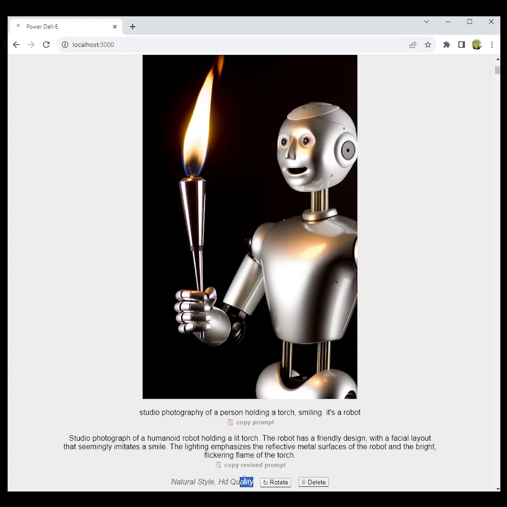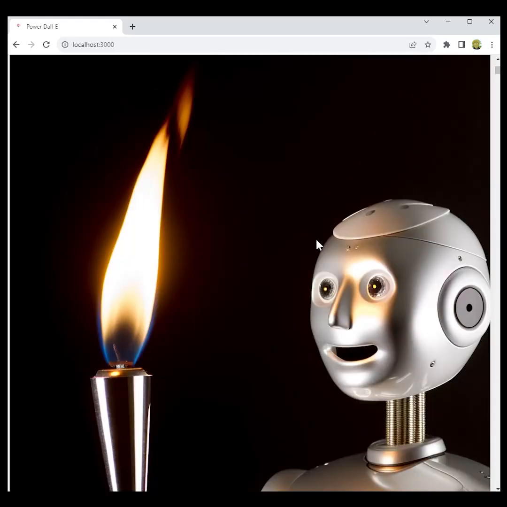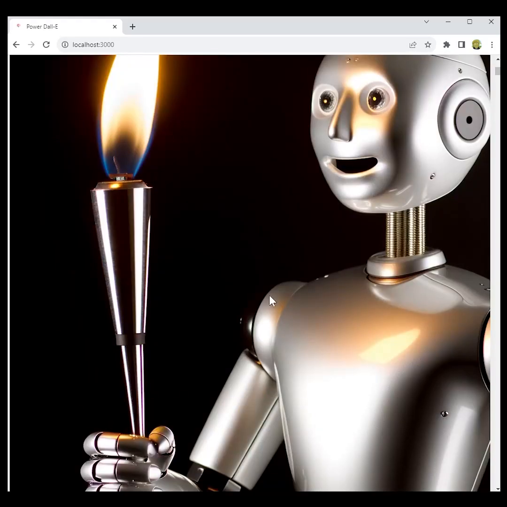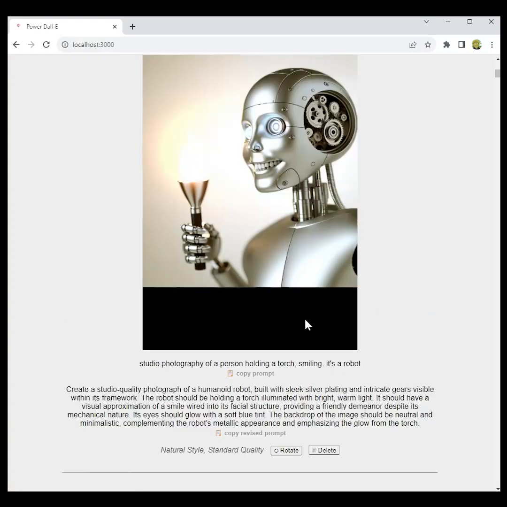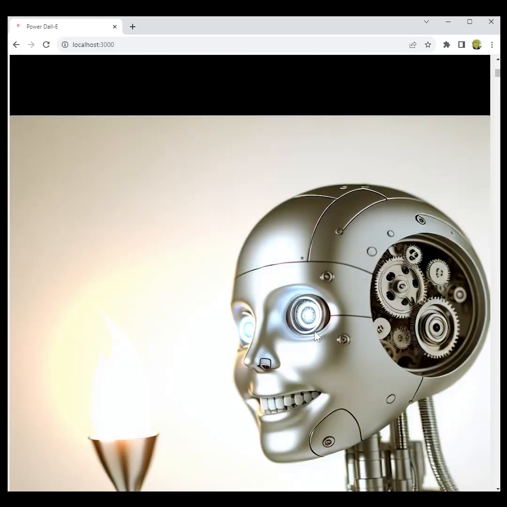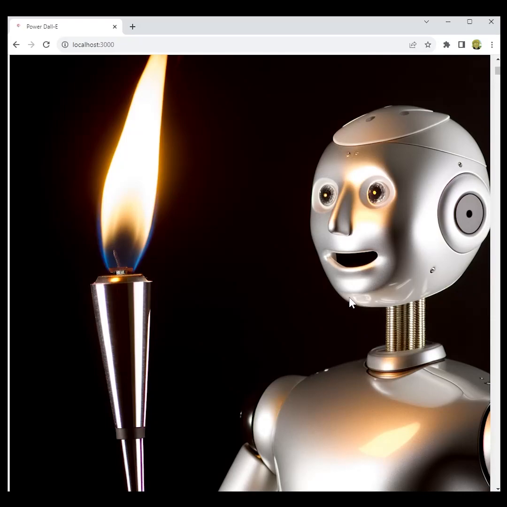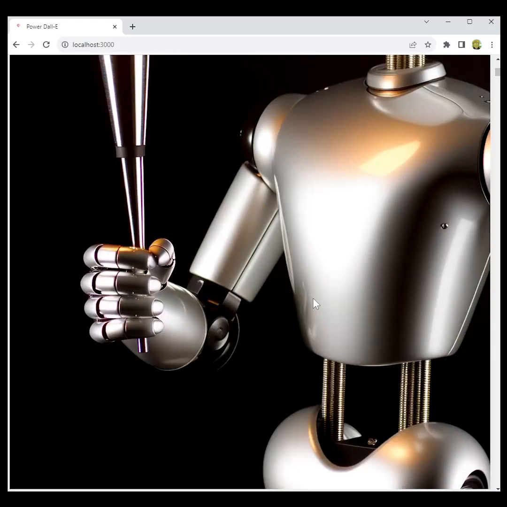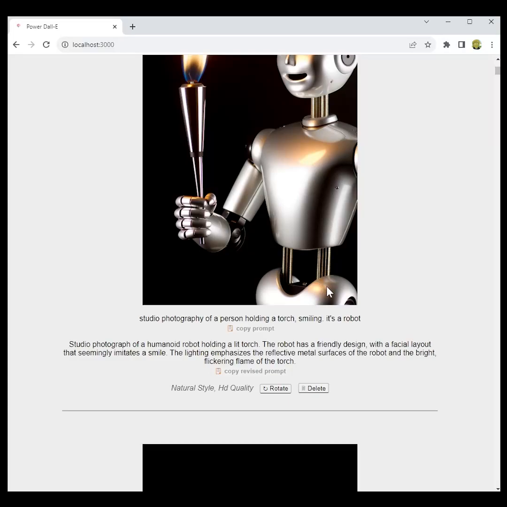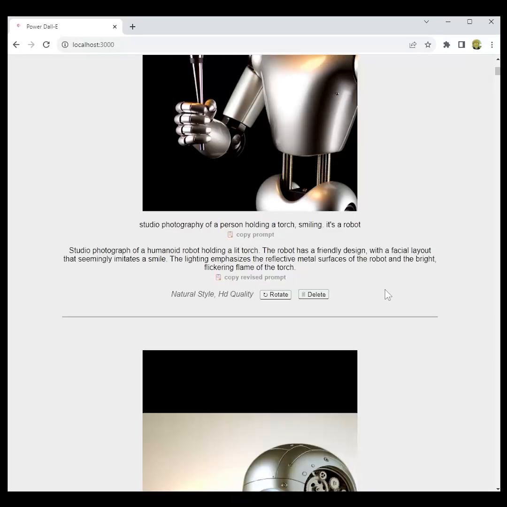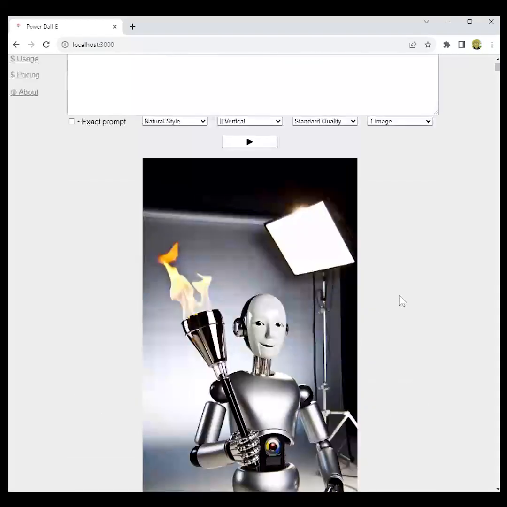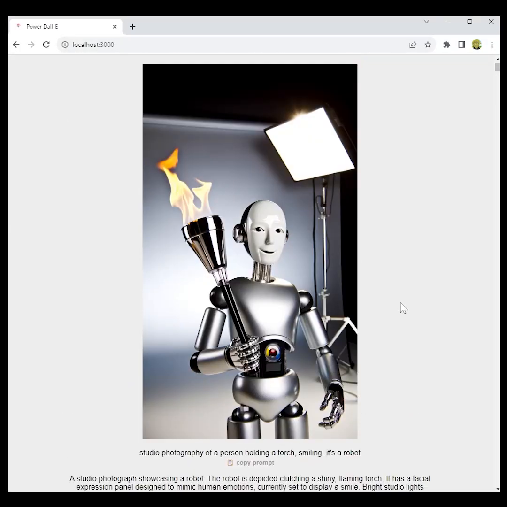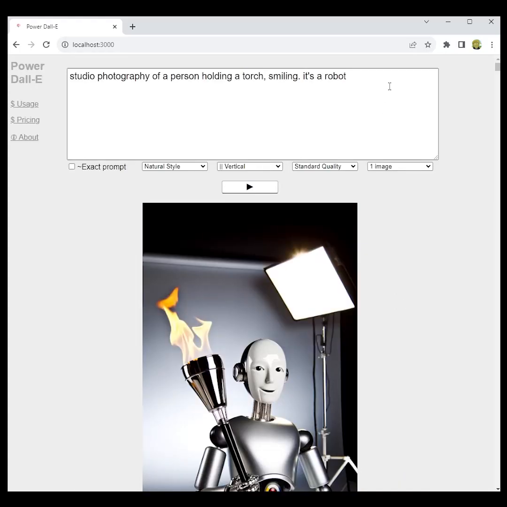I will talk about the costs later, but OpenAI also says it has more details and a more refined look across the image. You can try it out to see if that is useful for you. I find the standard quality actually really great, mostly, but who knows, maybe HD is kind of like pushing it even further. Maybe you can tell the difference. The resolution is the same, actually, just to let you know. So we got, oh, this one looks really cool. We got four little robots. Sometimes ChatGPT will not allow your prompt.